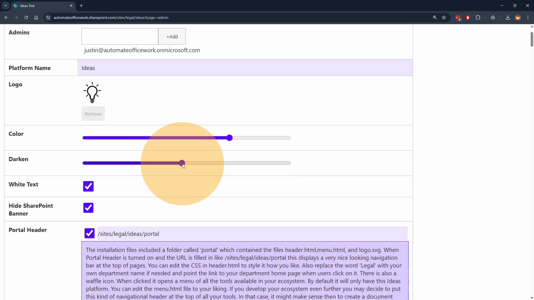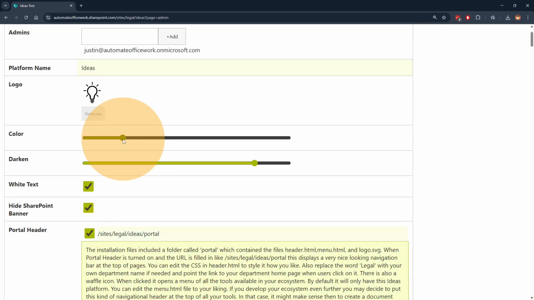If you need a darker one, because there is a border around this, as well as inside the save box, we're using the dark color as the color of our text. If you need that to be even darker, you can go lighter or darker as you need. You might notice this darken is the color of the check boxes. So you can lighten it if you need lighter check boxes, or you can darken that if you need darker check boxes. It's especially useful if you use a color like yellow.